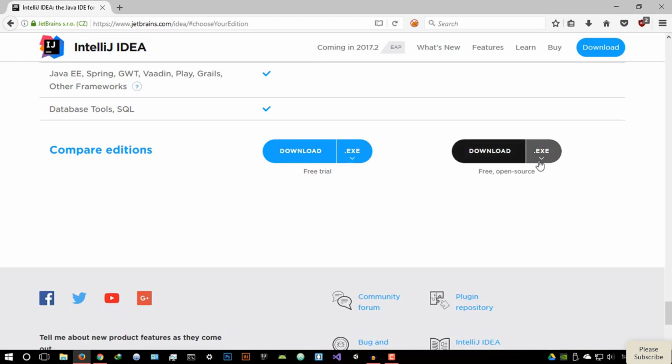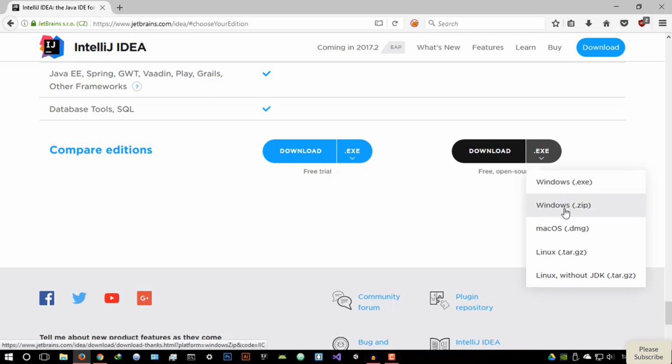If you're running Windows, it's going to automatically detect the system you're running on and give you the .exe file extension version right here. But if you don't want to download a setup, you can download the zip file, which is basically a portable version. You can just run it without installing. You then have your macOS .dmg file, you have your Linux .tar.gz file.